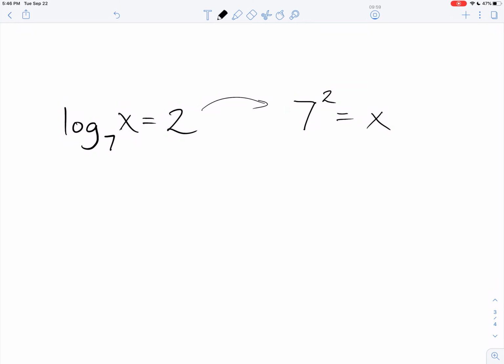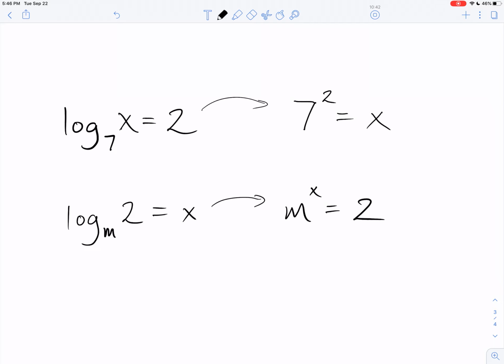Let's do it again. I'm going to do something like, how about log base M of 2 equals x. Oh, this is going to look kind of crazy, but you know what? If all they ask you to do is convert, what's the base? Which one of those is the base? The base is M. What do they want me to do with that? Take it to the x and set it equal to 2. That would be converting. If all I'm asked to do is convert, that's all they want me to do. Base stays the base. The other two things, flip-flop.